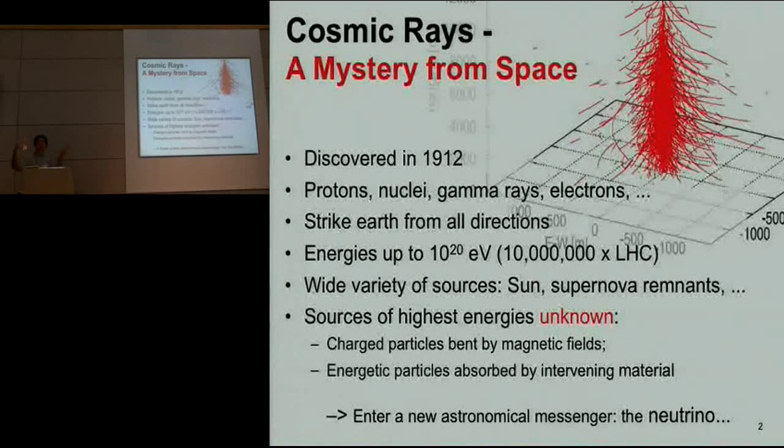What we do know is what they're made out of, at least when they're hitting the Earth. It's mostly protons and smaller nuclei, gamma rays, essentially photons, and electrons. What's striking about these cosmic rays is that they span a very large energy range. It goes all the way from MeV, mega electron volt energies, which are small energies for particles, all the way to 10 to the 20 electron volts. That energy, 10 to the 20 electron volts, is equivalent to a tennis ball going fast. And what's striking is that amount of energy is coming in a single particle. So the big question is, what is out in outer space that can accelerate a proton to that amount of energy?